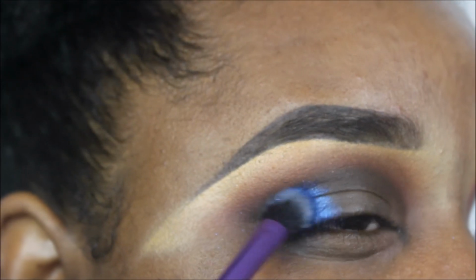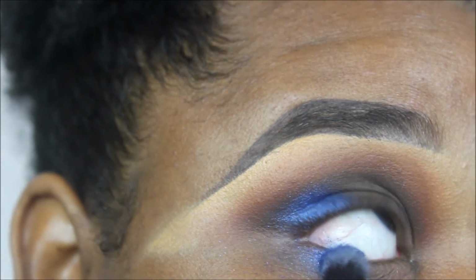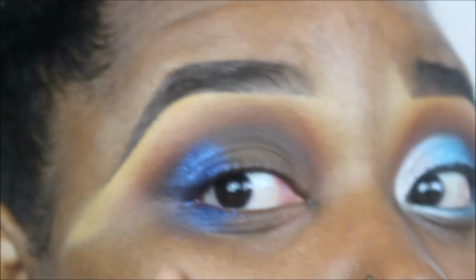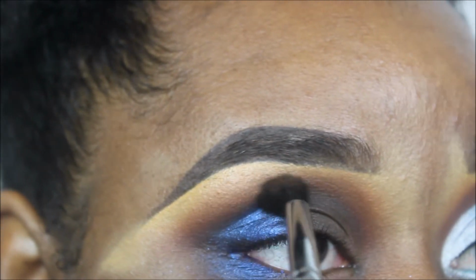So we've got it on the upper lid up here, and now we want to sweep underneath the eye and get a little blue down there. Use our Morphe brush, sweep around the perimeter, just like so, and stop.